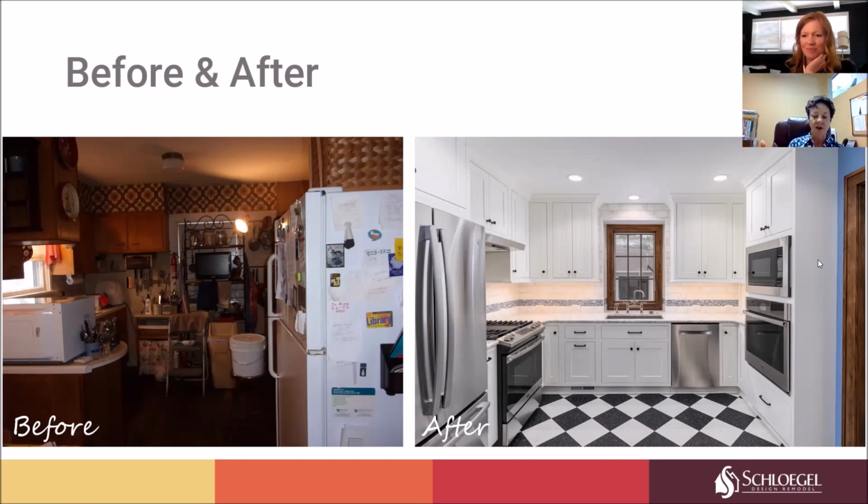If you can remember, the old kitchen had a soffit with this dark orange and brown wallpaper on it, and it was very dark. Everything was down and dark and kind of compressed. It was very crowded feeling, and now it feels very airy and open and clean. And what I love about this kitchen is it's the same footprint. We didn't change any major walls or anything like that. We just changed the layout of it. Exactly, and it was a wonderful change.